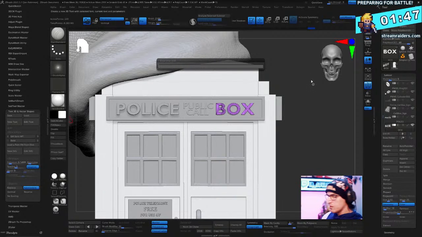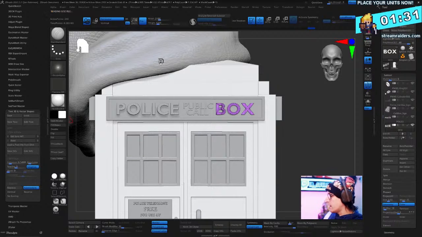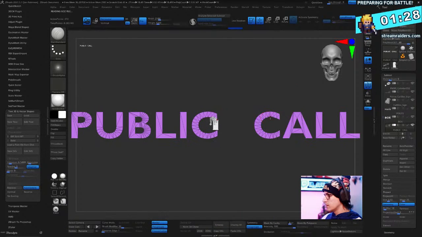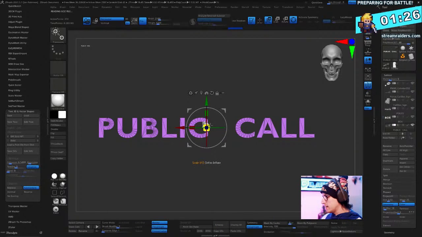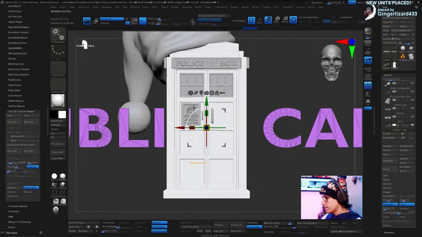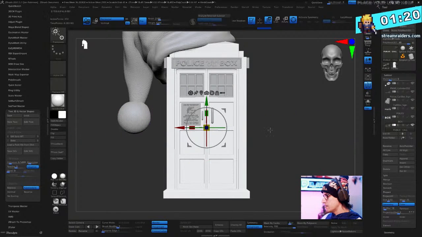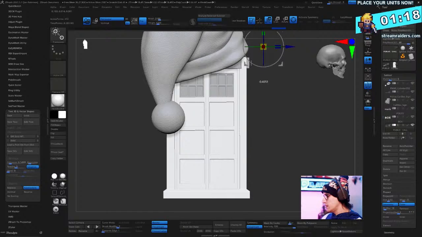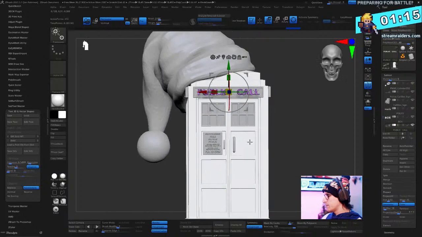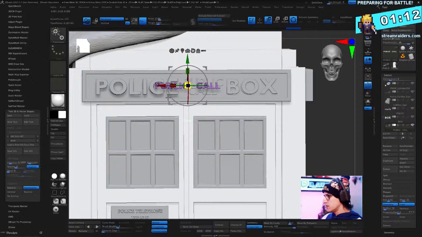And we're just gonna keep repeating this. So new text, and we're actually gonna call this the public call, and then we'll end up breaking this up. I'm going to put a couple spaces in there so that we deal with the full version of it. We'll scale it down and then we'll split it up. This is how you get real text in ZBrush, but you kind of have to find the text that you need, get the right source, etc.